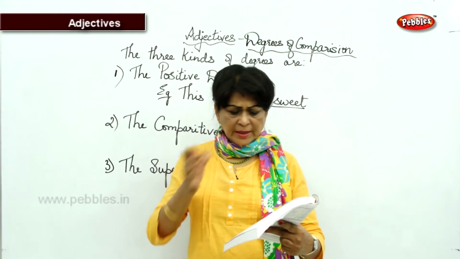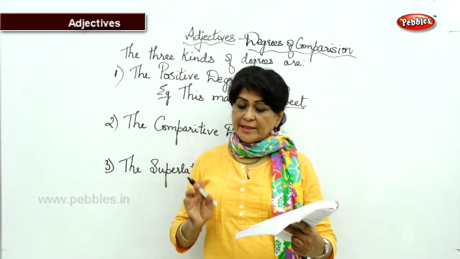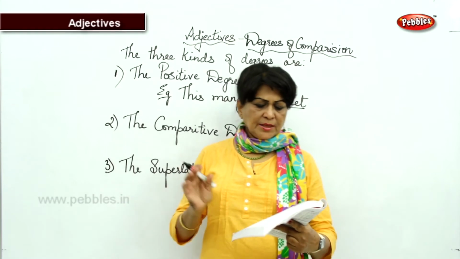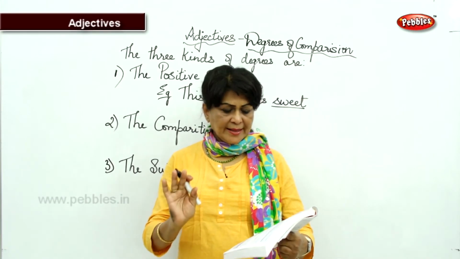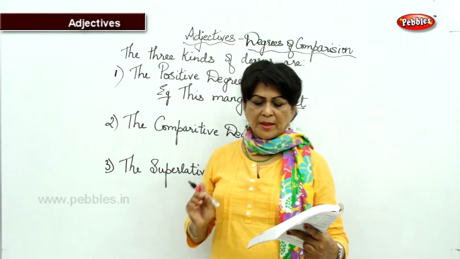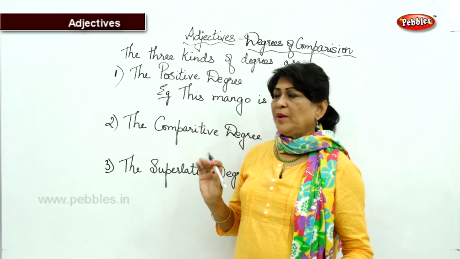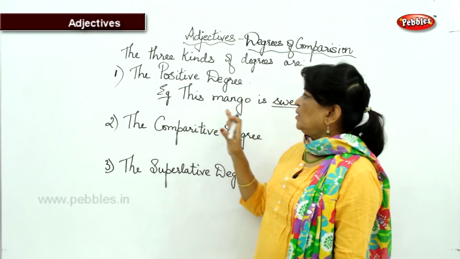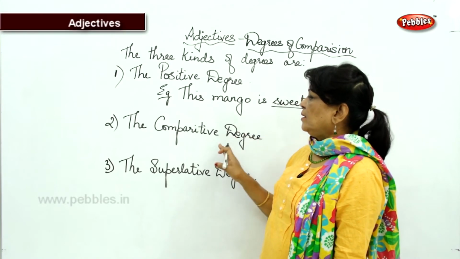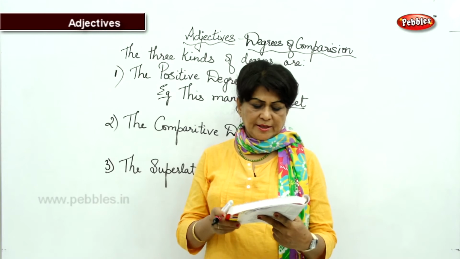Okay. Next one. So, the positive degree of an adjective is the adjective in its simplest form. It is used to denote the mere existence of some quality of what we speak about. It is used when the comparison is made, like it is used before the comparison. This is before the comparison is made. Next, we are going to see how this can be used in a comparative form.